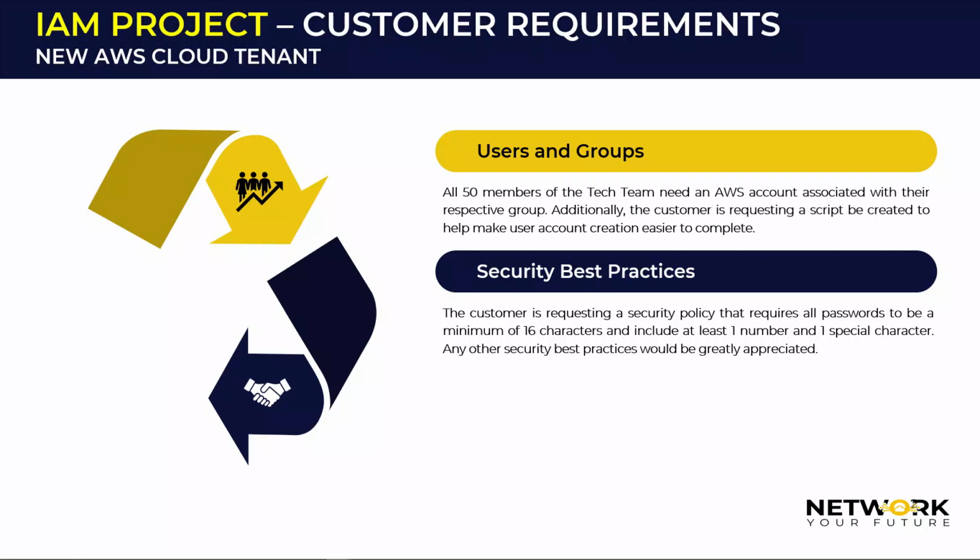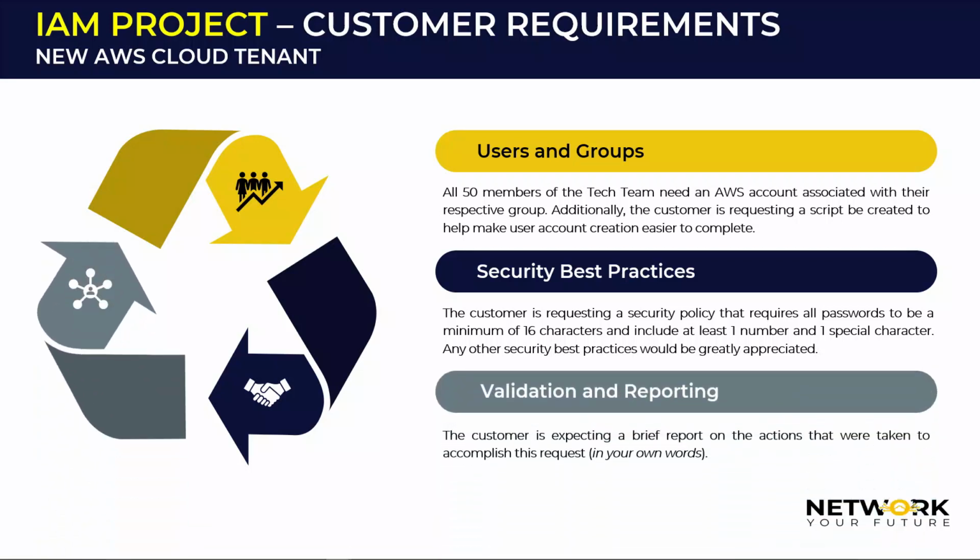So we're going to do a few things to ramp up their security posture, and we'll do that in part 2. In most customer engagements, at a minimum, there's going to be a validation and reporting done at the conclusion of any project. For this small engagement, they've simply asked that we provide a brief report on the actions that we took to meet each of these requirements. So we'll touch on that at the conclusion of this project.